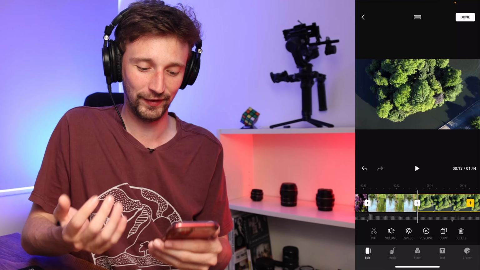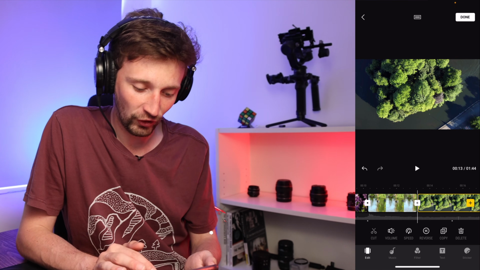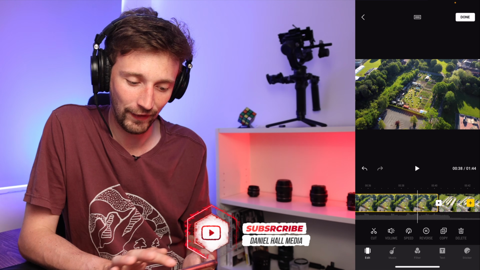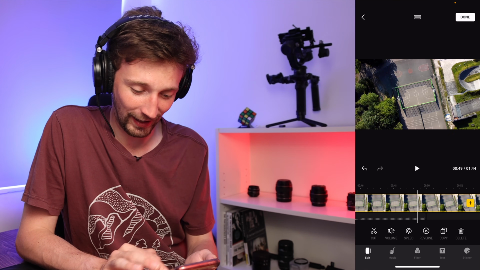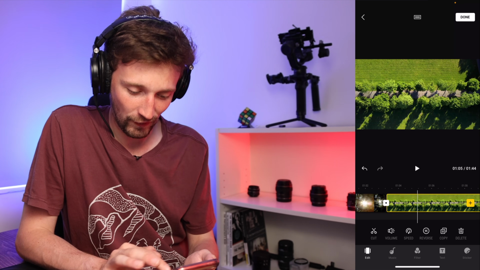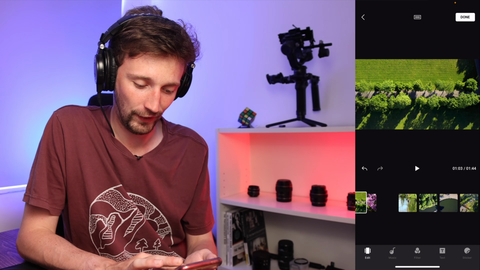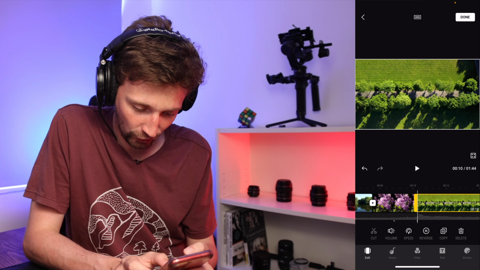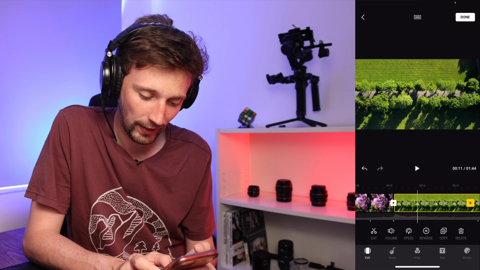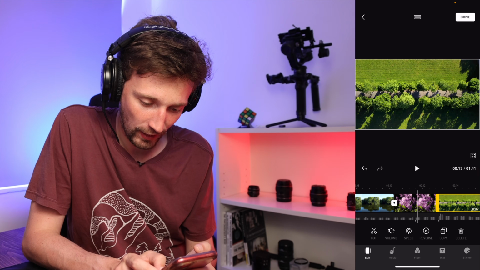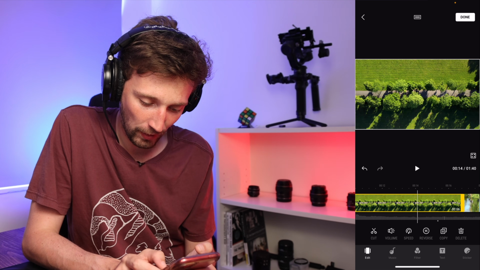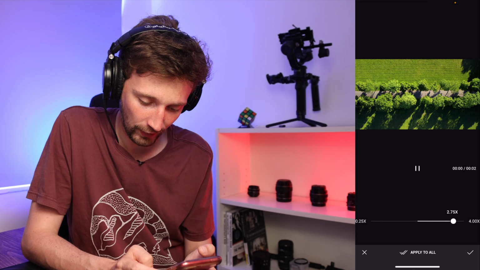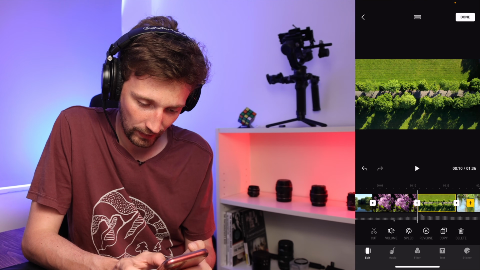But we want quite a nice epic moment for that cut. It's quite a significant moment in the song. So let's cut to a really nice shot here. See, I like this one, but we'll save that for later. Again, I like all these shots. There we go. Now this shot's a super long shot, so we've got to do quite a bit of trimming now. I think this shot, if you see how it doesn't start immediately, so we're just going to move that until it's started. It's also a very long, slow shot, so let's put the speed up a little bit. Let's go 2.75 for this shot. And there we go.